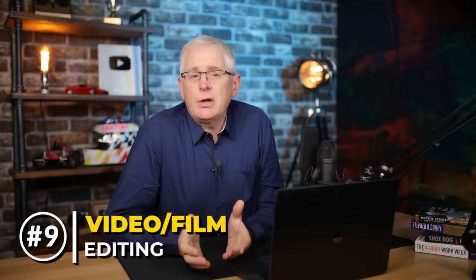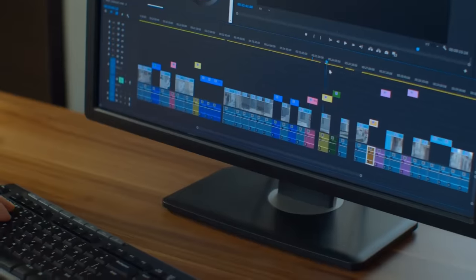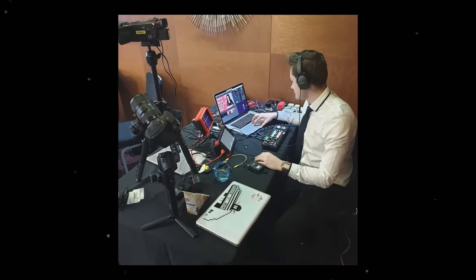If you'd like something a little more simple to pick up, then video editing might be for you. If you have a computer, you probably have some kind of video editing software — Apple Macs are great because they come with iMovie. Filmmakers are often looking for people that can edit their videos quickly and to a high standard, as this means they can take on more filming jobs. My son Curtis has actually hired an editor to help him, and there are also a lot of great YouTubers out there that need help. The most important thing is that you're able to produce good edits quickly, stick to a deadline, and be trustworthy and reliable — that really makes you stand out and get more clients.